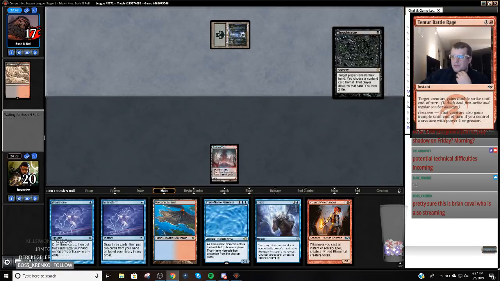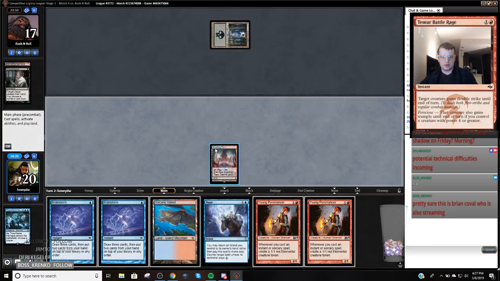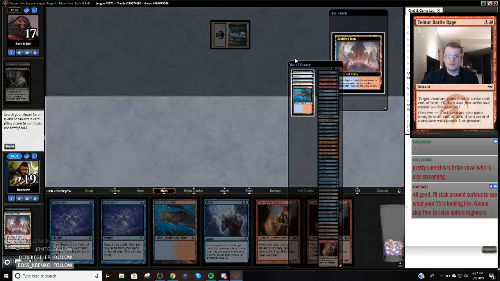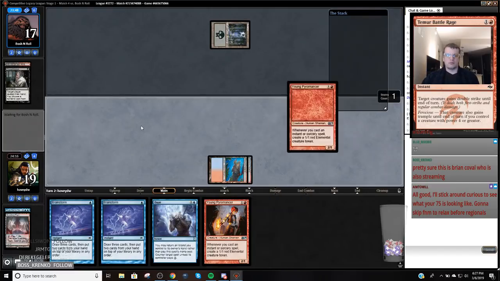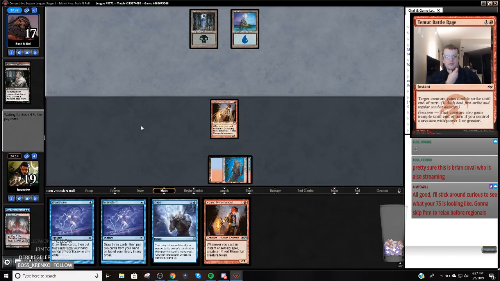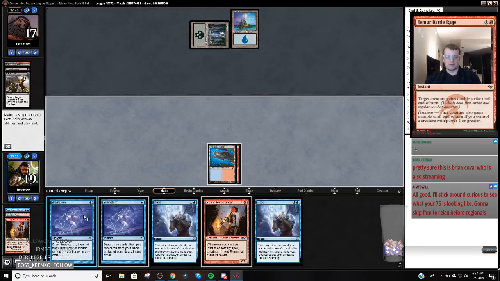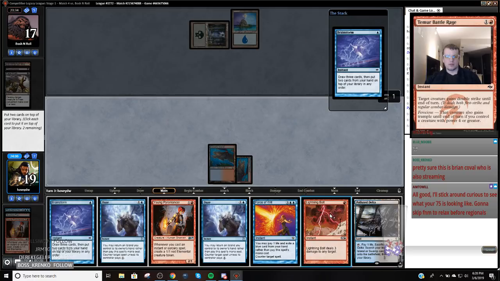Land, Thoughtseize. Okay, so... We get another Volk. Now we can go land, Fatal Push, which would be kind of annoying. This is like the blue-black control deck. Not bad.